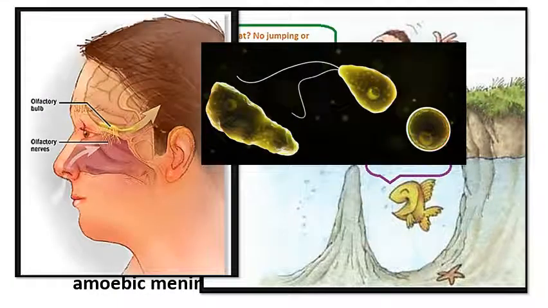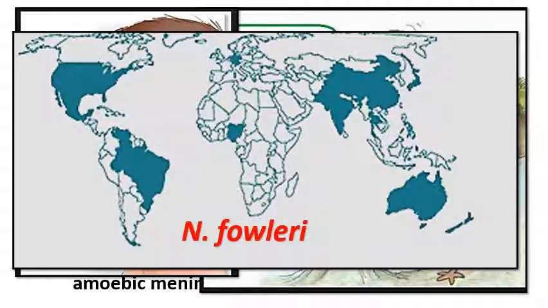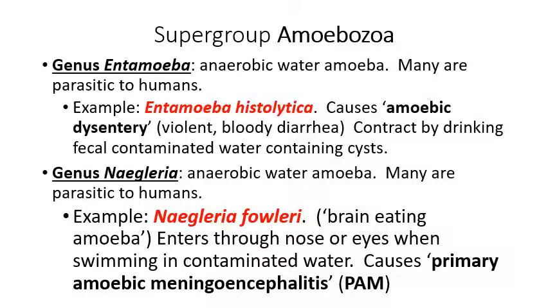It gets into the brain through the nose, usually from the olfactory bulb, which is used for smelling things, right? And then you have the Naegleria fowleri. They have a swimming form. They have some flagella, as well as the ability to crawl around the way amoeba do, and they cause encephalitis. Okay, this is a world map showing the distribution of Naegleria fowleri, and you can see that Asia and South Asia, as well as Australia, certain parts of Africa, certain parts of South America, and the United States and Mexico all have Naegleria fowleri endemic to those areas.